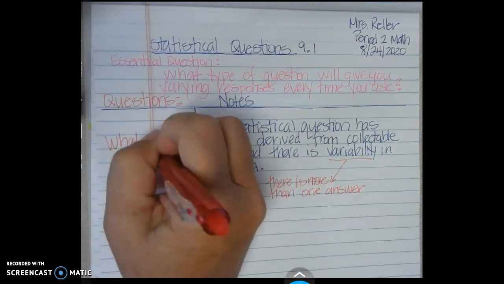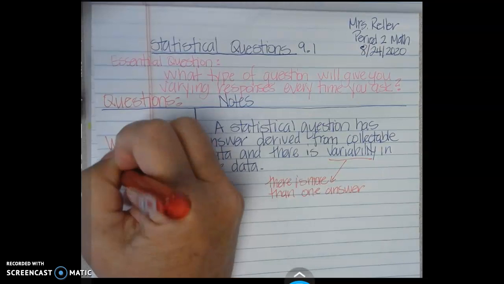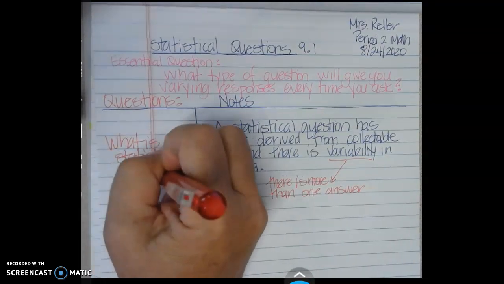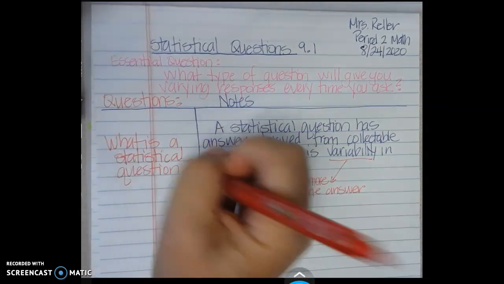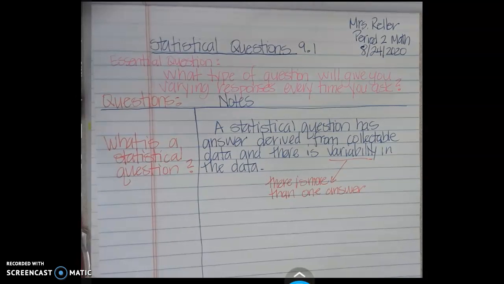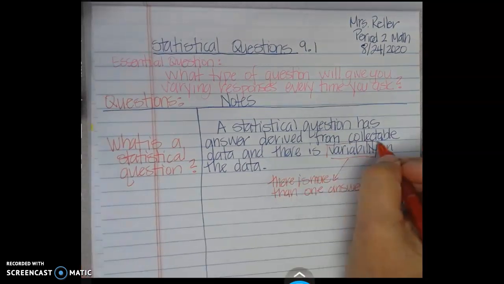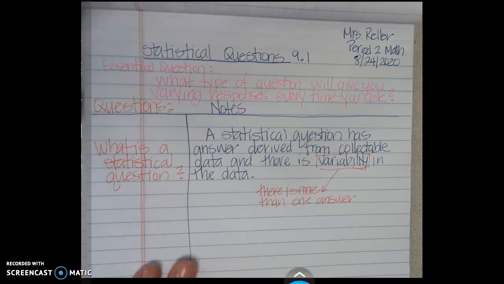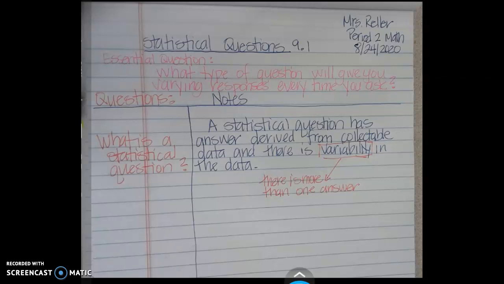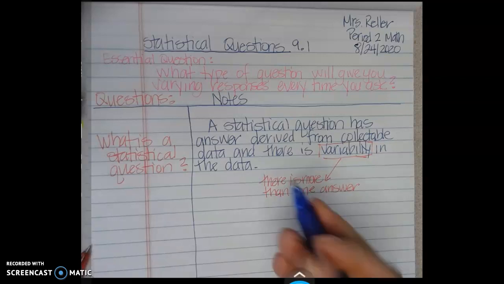Since it's the beginning of the year, I'm writing that for you, but later on in the year, you should be able to come up with these questions on your own. You should probably be writing your notes all in blue. I'm writing them in different colors just so you can get the idea and see a little bit better about what I'm talking about. Okay, so let's give you an example.